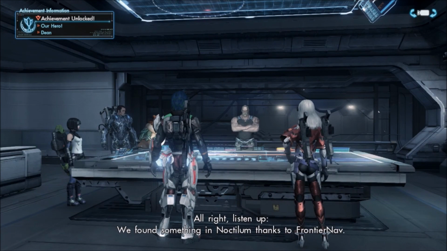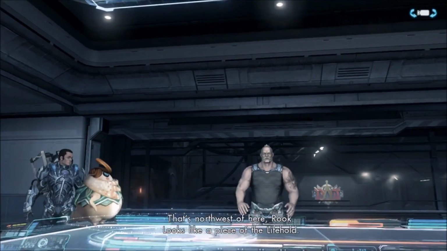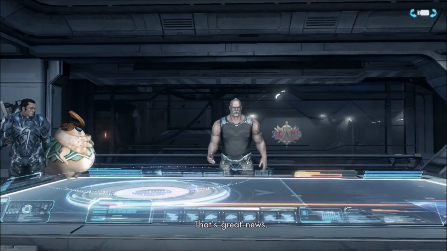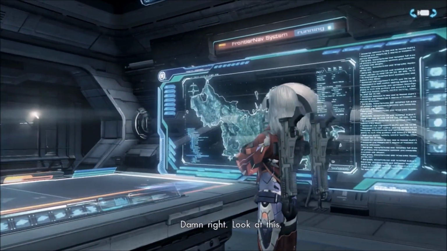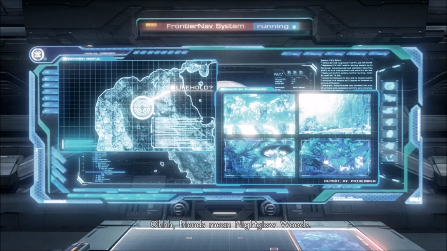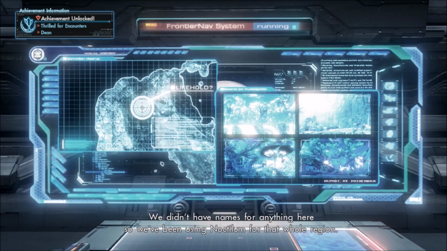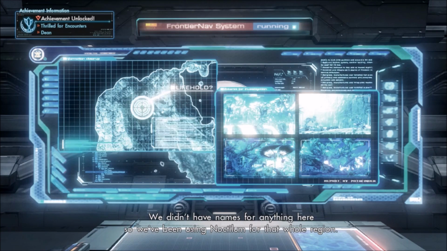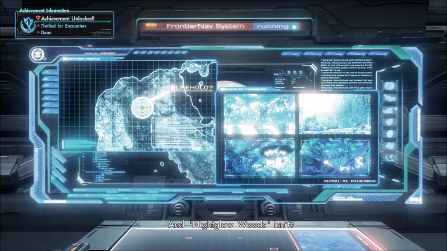All right, listen up. We found something in Noctilum thanks to Frontier Nav. That's northwest of here, Rook. Looks like a piece of the life hold. That's great news. Damn right. Look at this. Oh, friends mean Nightglow Woods. Is that what the Nopon call it? We didn't have names for anything here, so we've been using Noctilum for that whole region. Well, that's a silly name. And Nightglow Woods isn't?